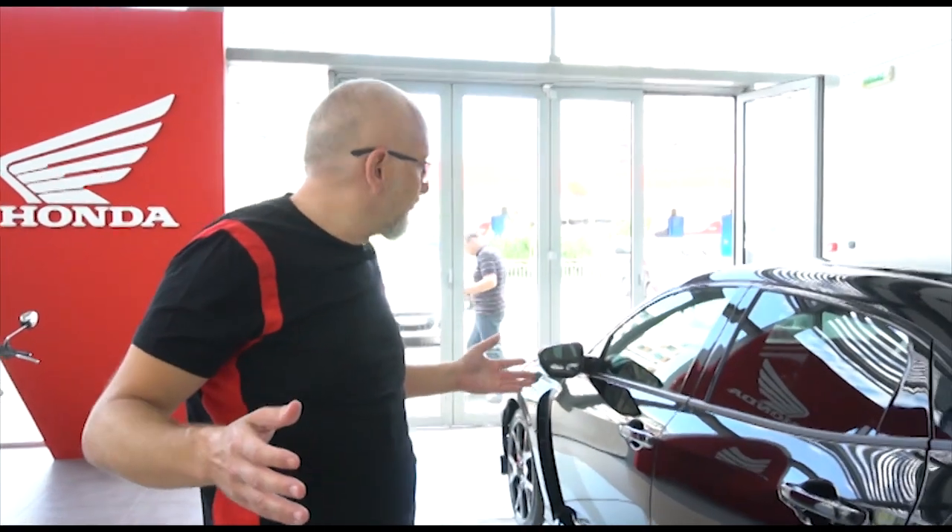So the manager calls me up and says, listen George, we have this Euro spec coming and it has black seats, it has 19-inch rims, and it has a spoiler — not a rear wing. The three things that I wanted to change in the aftermarket. So I said, order it. It took me a year. I waited a year for this car to arrive, but now that it's here — what can I say? I'm absolutely fascinated.